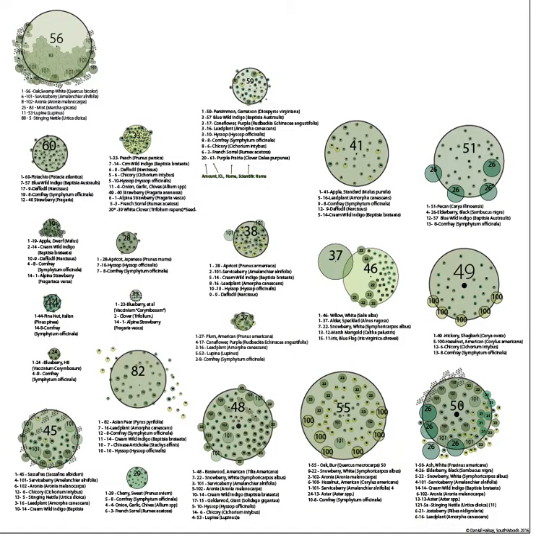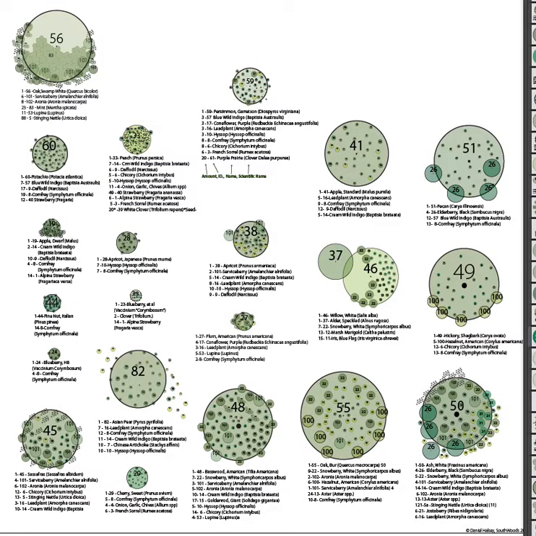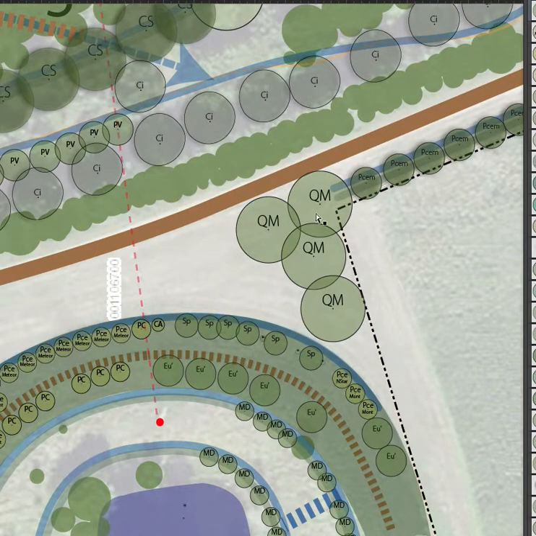Back in polycultures here, we're going to look at adding polycultures to our design. In this case, we've already been working on a design and adding all the trees. This is where I left off in a previous video. Got all the trees in here. That's great. Trees first, then shrubs and perennials.